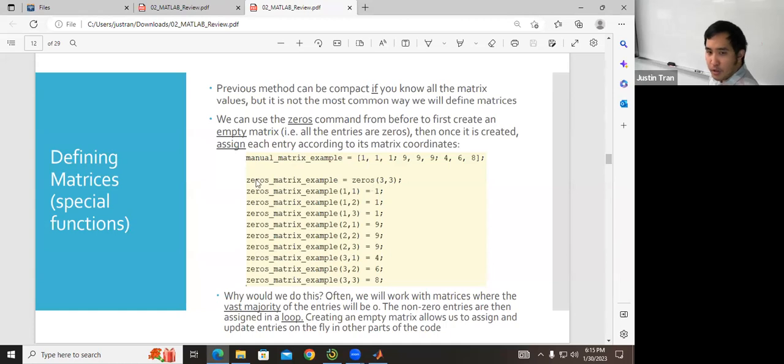Because you can just create an empty matrix, and then as we go through our algorithm, as we go through our finite difference, finite volume, or whatever, we're going to populate that matrix with the appropriate entries so that we can actually solve our problem, okay?